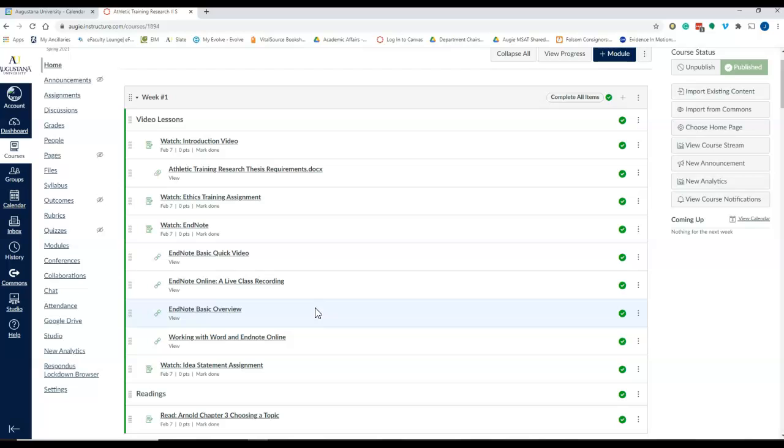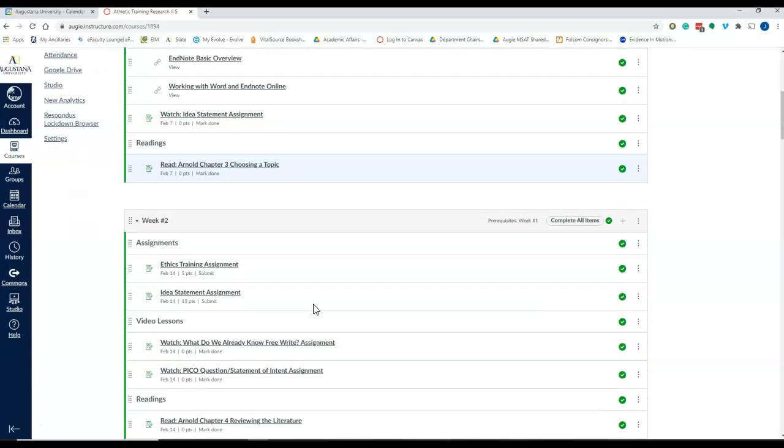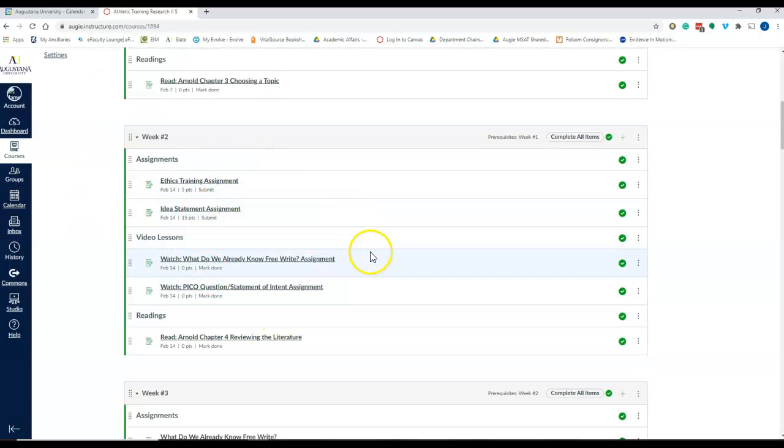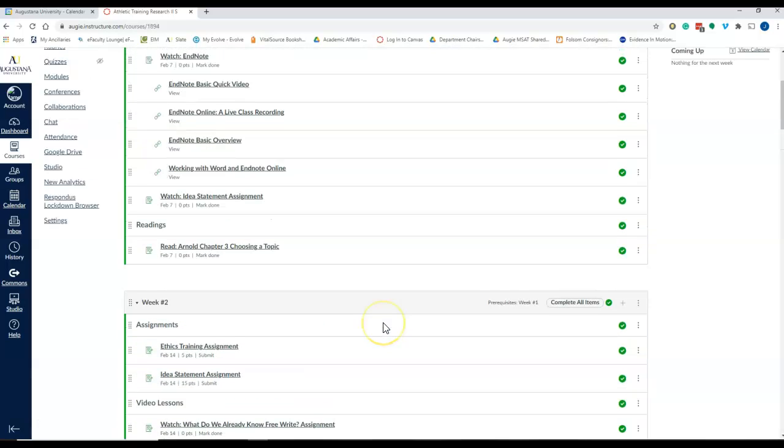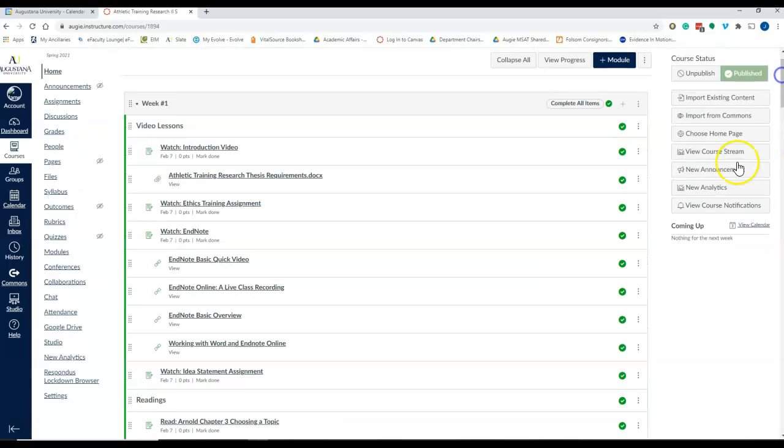The assignments are all going to be due on Sunday nights at the end of the week. So each new week, you'll have new assignments to be working towards. Work your way through. Everything should be on your to-do list, as well as your completed items. As you mark these things done or submit them, you will get green check marks on there, and you're making your way through. Again, if you have any questions, it's important in this class for you to reach out directly to me and get your questions answered.